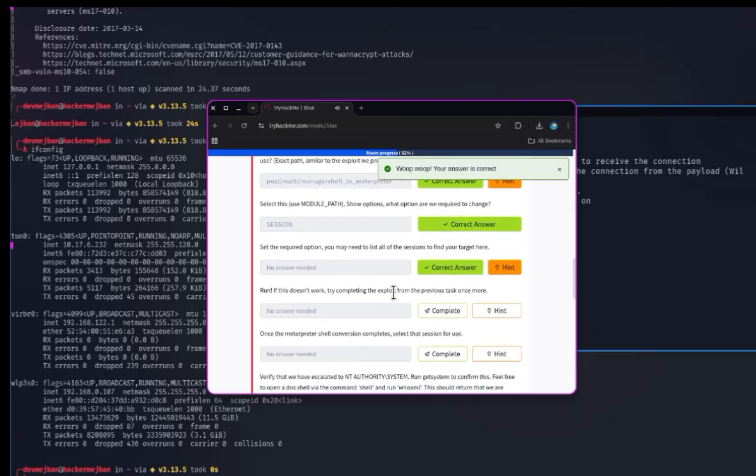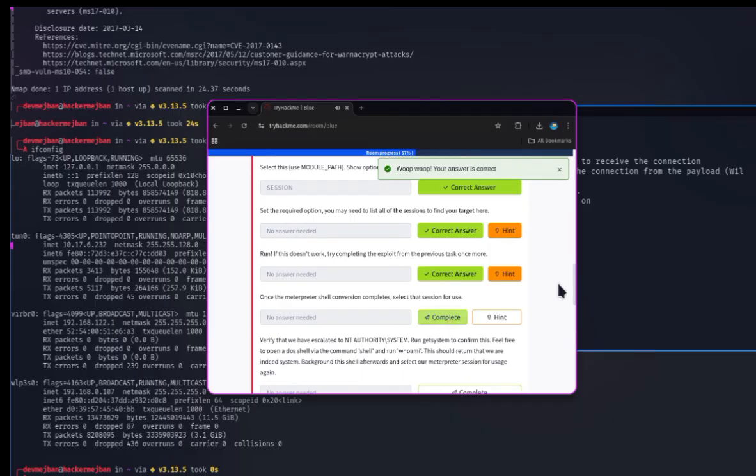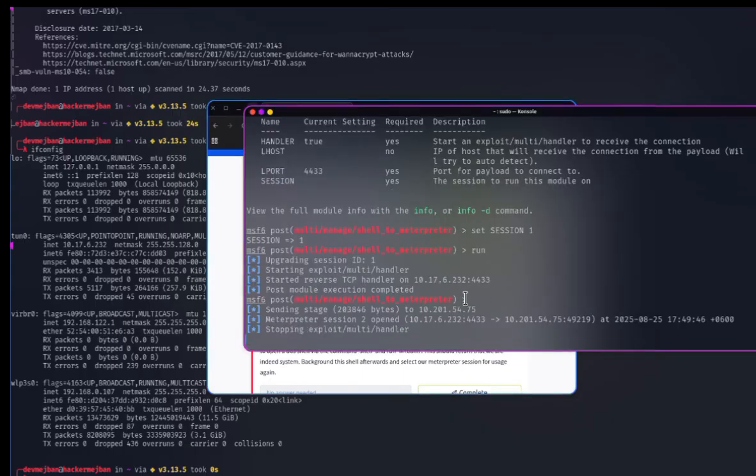If it works, then we don't need that. And let's select session. Okay, looks like it worked perfectly, and it opened session 2 for us.